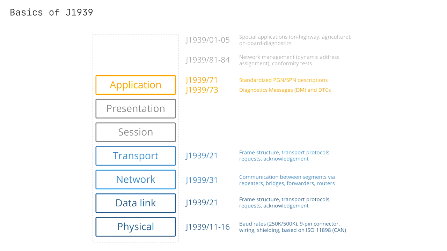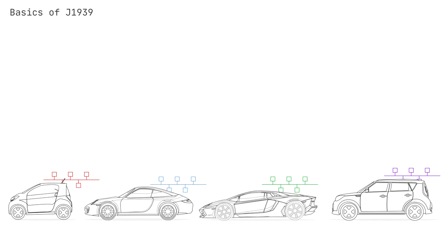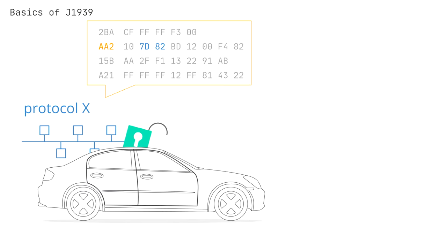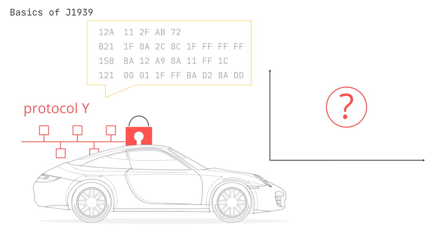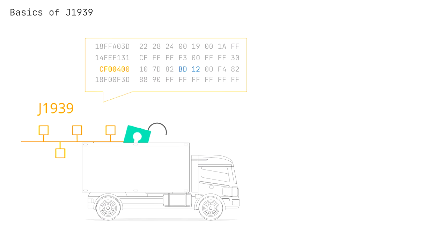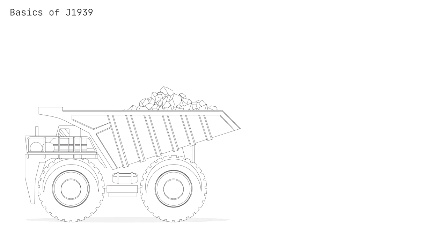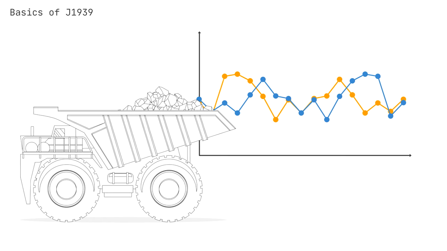In simple terms, J1939 offers a standardized method for communication across electronic control units and across manufacturers. In contrast, cars use proprietary protocols specific to each manufacturer. This means that even if you know how to extract the data for engine speed in an Audi A4, it will not help you extract engine speed from a Toyota Camry. On the other hand, engine speed can be extracted through the same decoding rules in practically all J1939-based heavy-duty vehicles. This also means that J1939 enables various data logging use cases for aftermarket users.